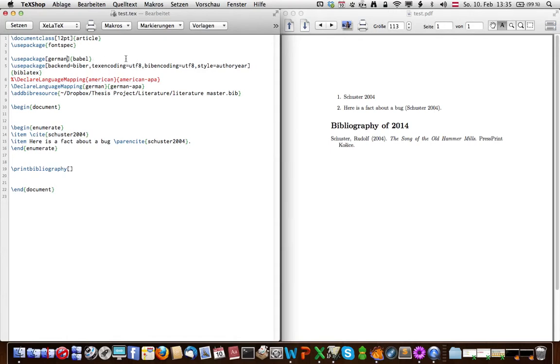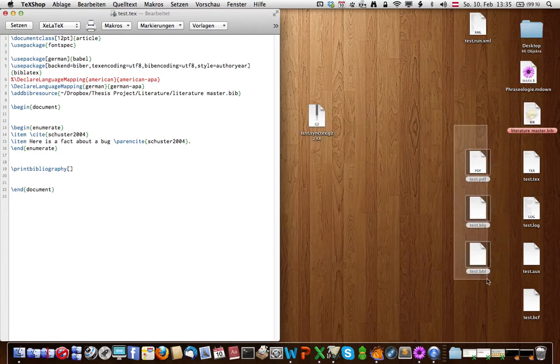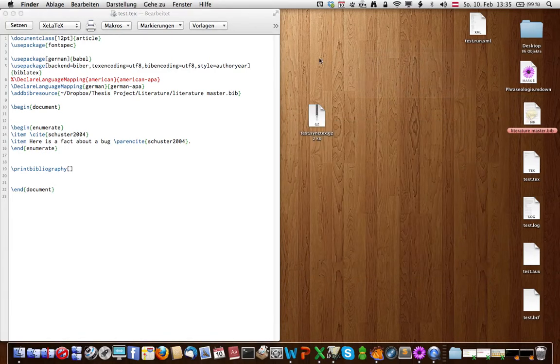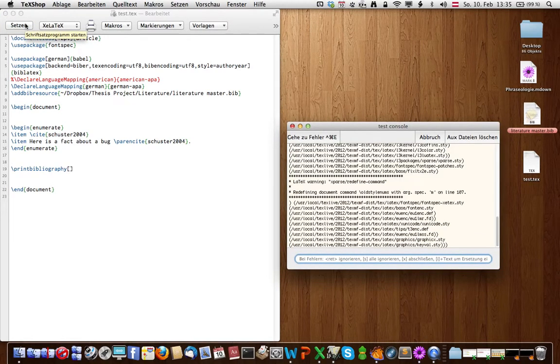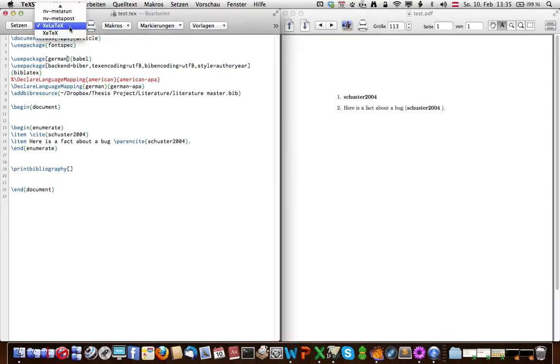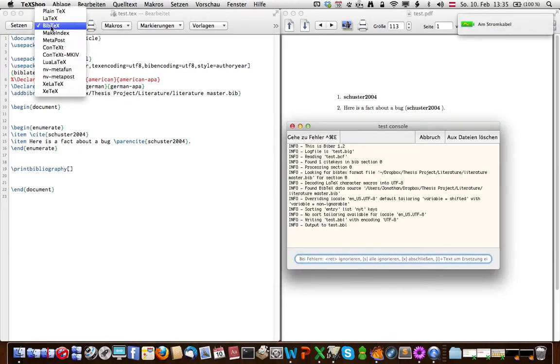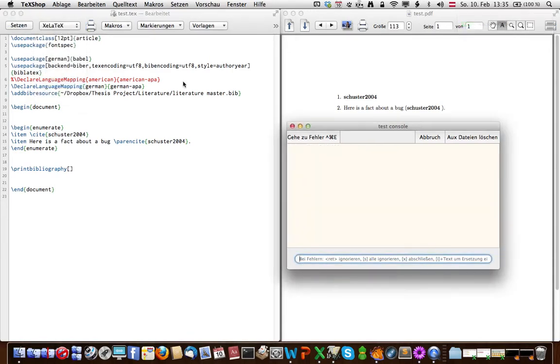Now, the problem with this is I have to go back and delete all of the auxiliary files or I'm going to end up with problems. I found this out through trial and error. It's one of those things you just learn as you go. Delete all that. Retypeset from the beginning. Did I do it all right? Yeah. Great. Go back, do your BibTeX. Do that again. And you'll see what's going to happen.